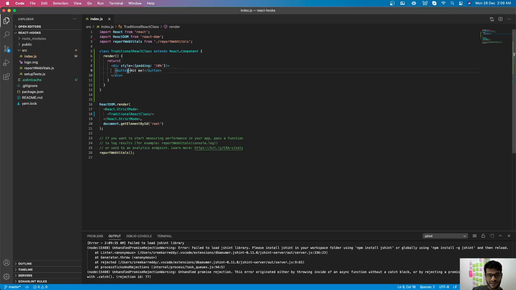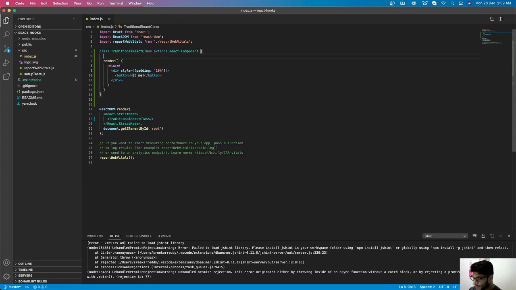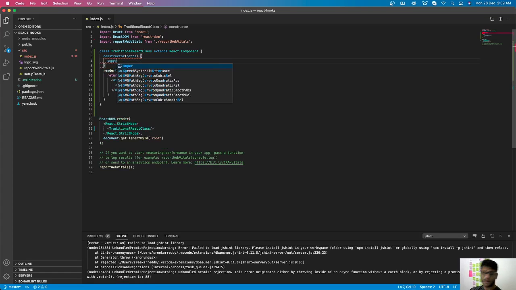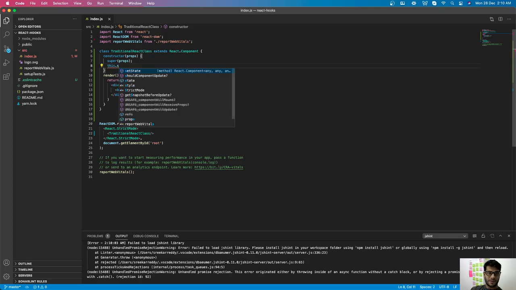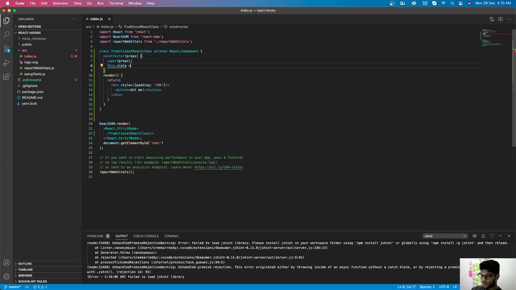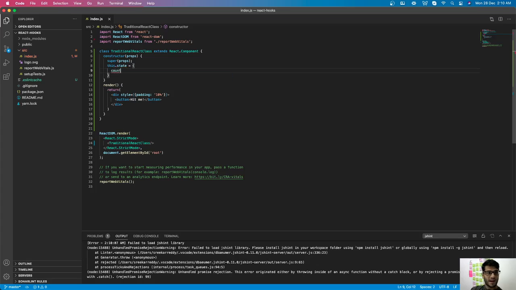Now when this button is hit, we want a particular variable to be updated, right? So we store that variable in the state, and to do so we have to start with the constructor, and we're going to do this.state equal to count 0.